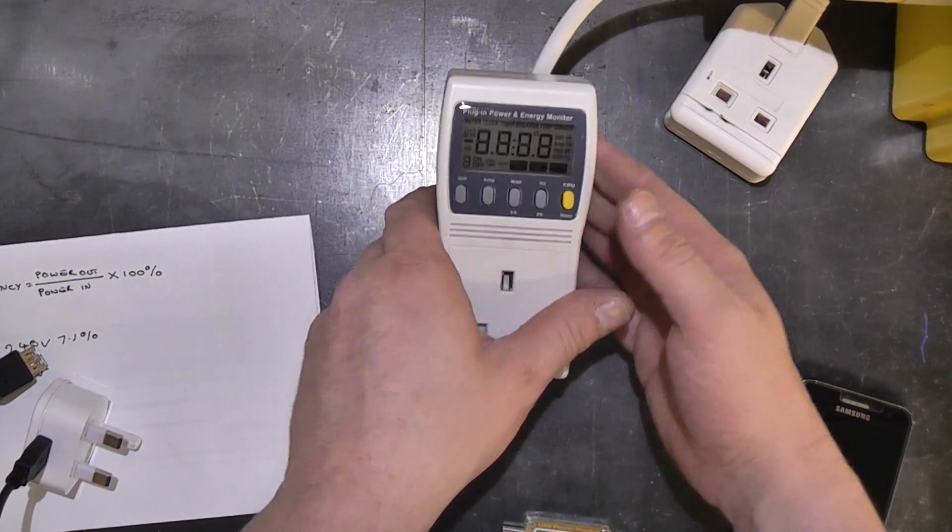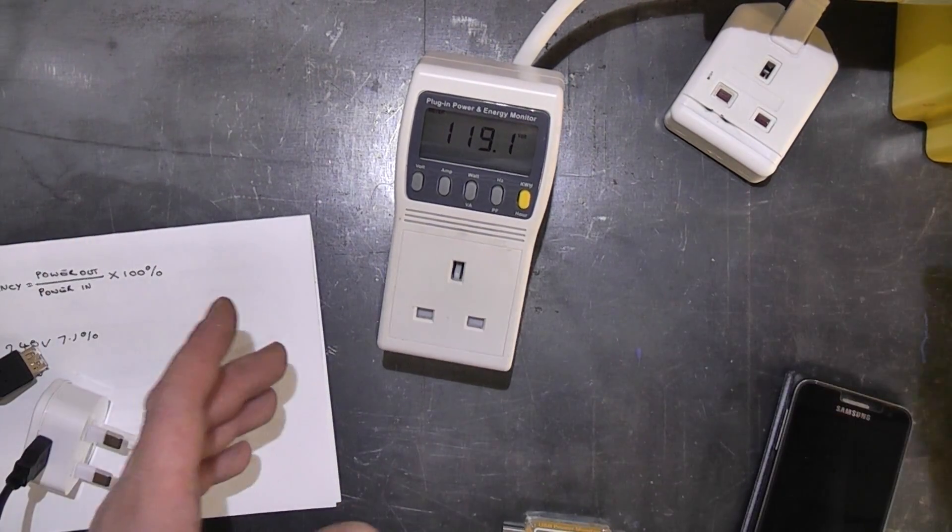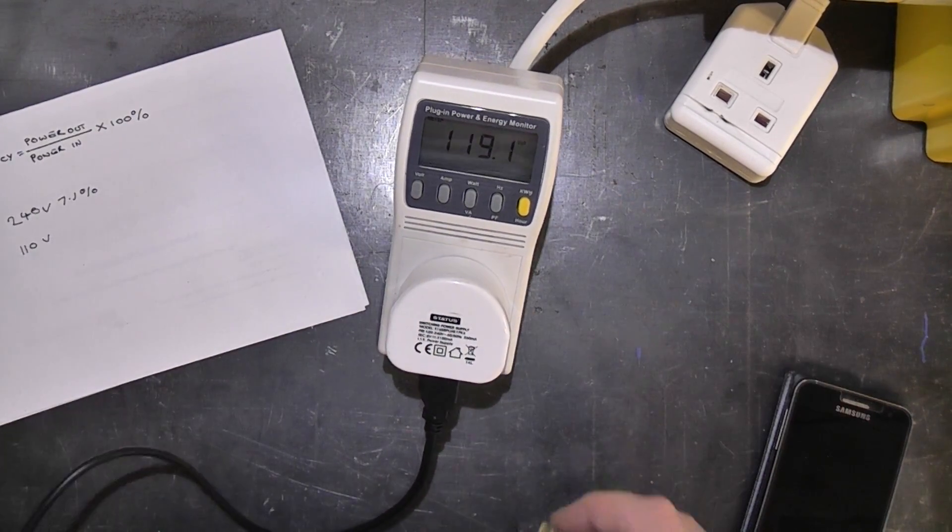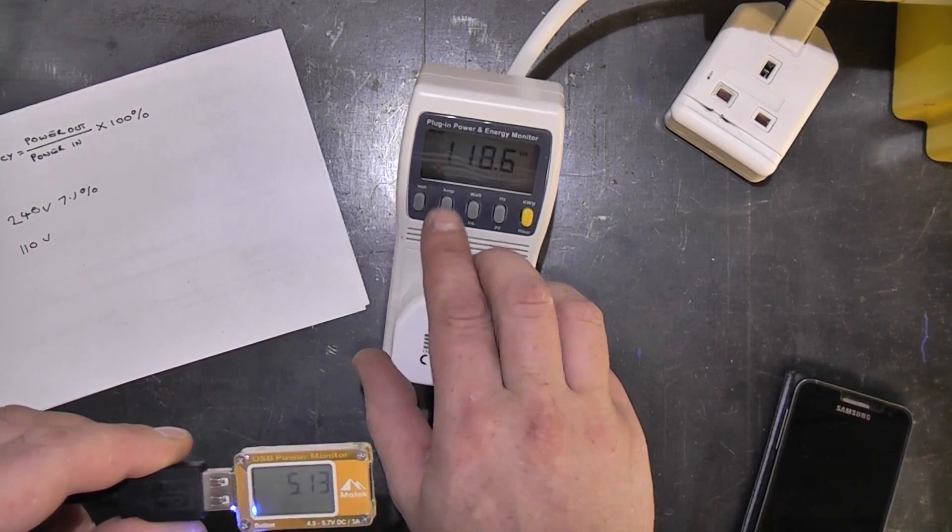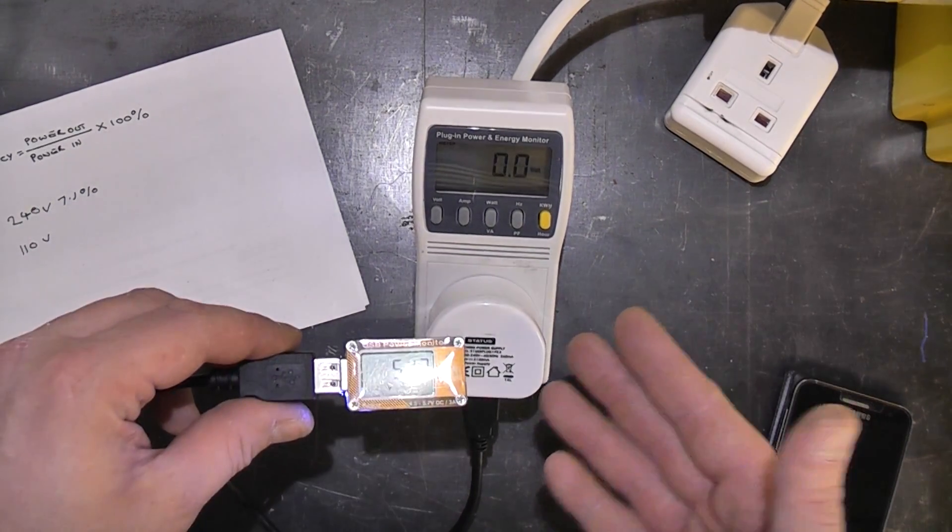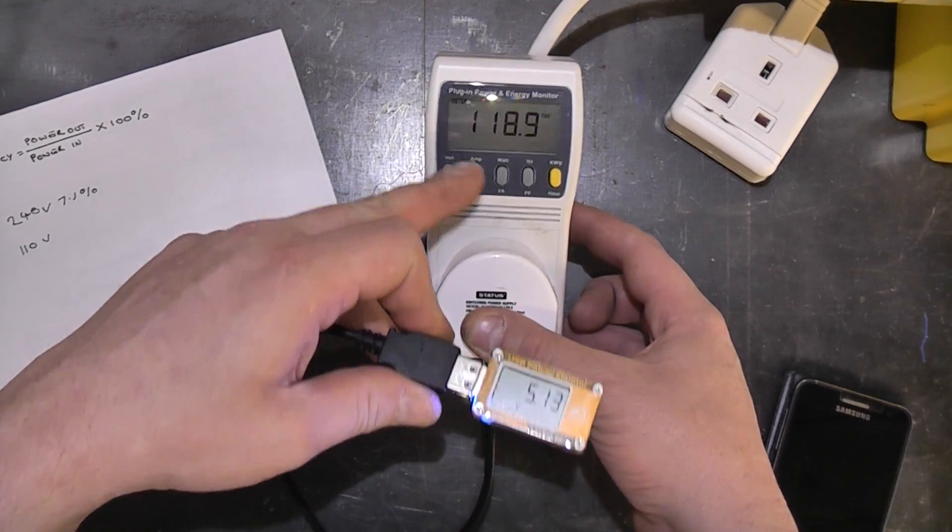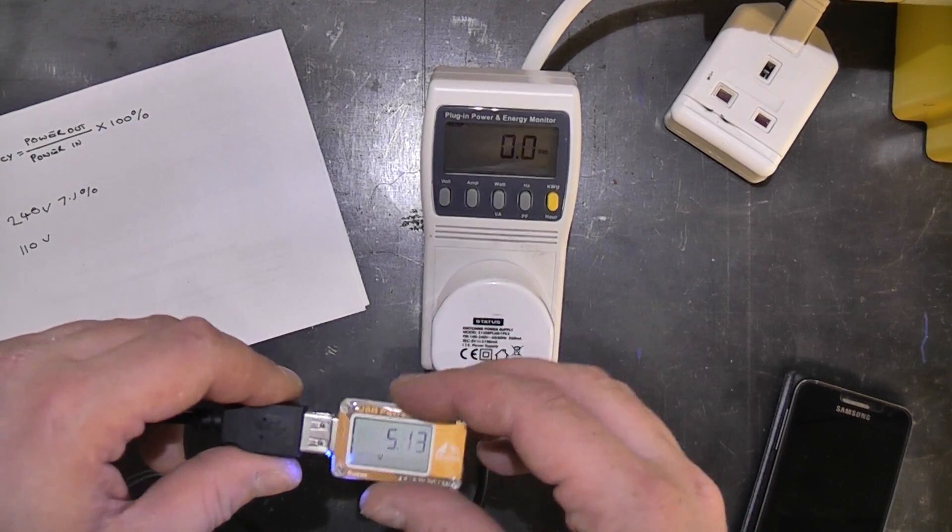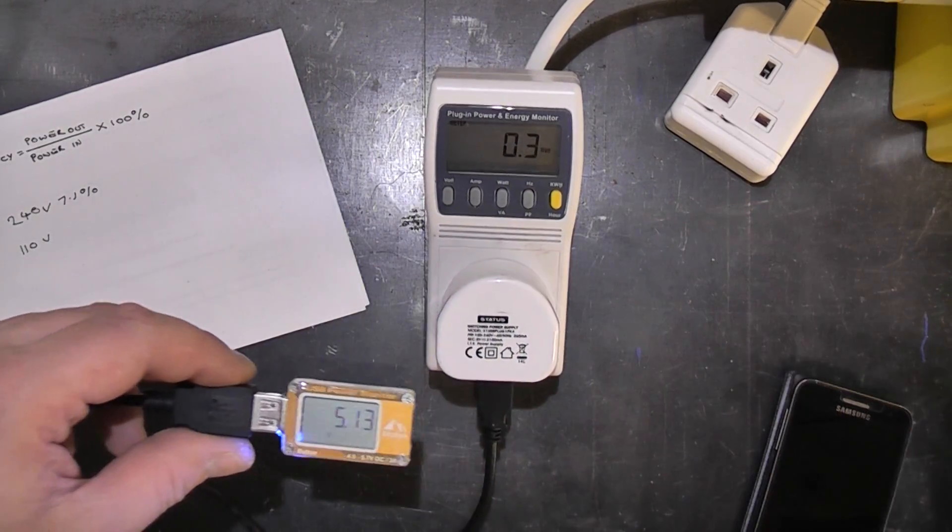Now for the 110 volt now this is probably gonna, yeah 120 volts because it's under load but we'll still call it 110 volts because it's a 110 volt transformer. So we'll put that back in. 100 AM so 100 watts. 0.3 watts so strange. Yeah that's unusual. That's staying on now. Oh no. I think what they're doing it must be. Anyway place a 1 watt load onto it.